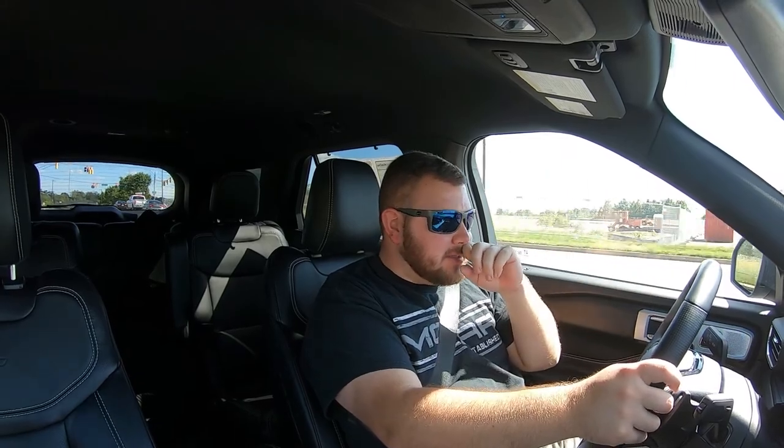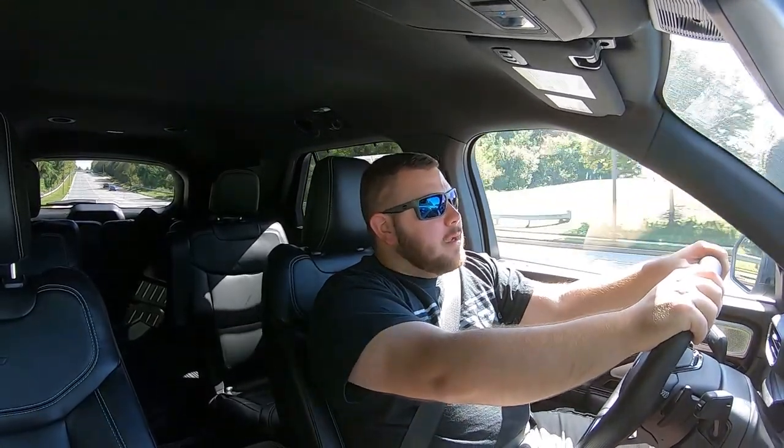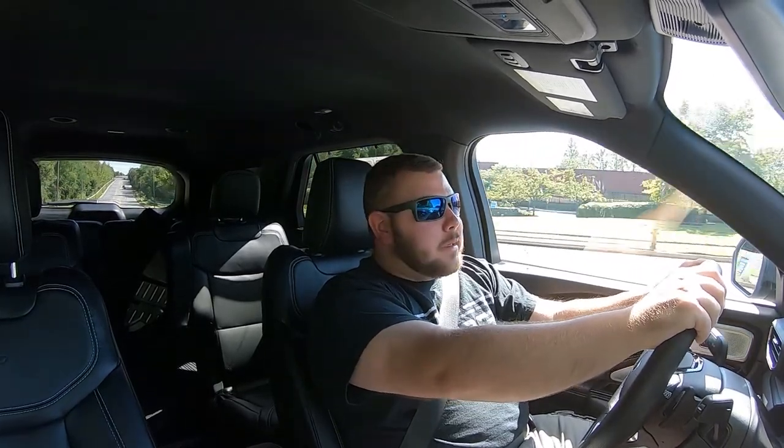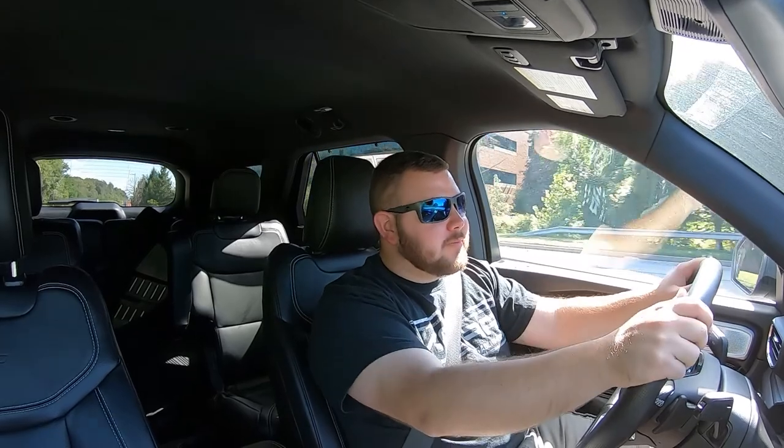This is actually a used car with 9,200 miles on it. Let's do a little loop — this is a somewhat bumpy road. There's like no steering feel at all even in normal mode. It seems very tuned on the sporty side. Let's test some of these bumps and see how it reacts, then flip it around and do a couple of street pulls. The Ford Explorer ST is supposed to compete with — I'd say probably the standard SRT Jeep. I'm not sure of the horsepower numbers but I'd guess around 400 horsepower.